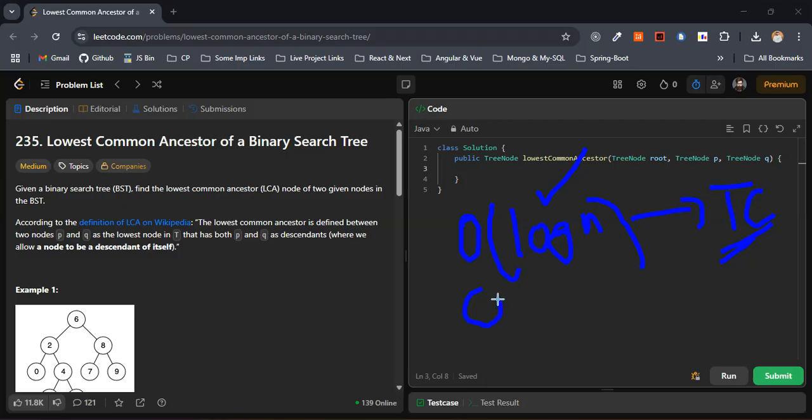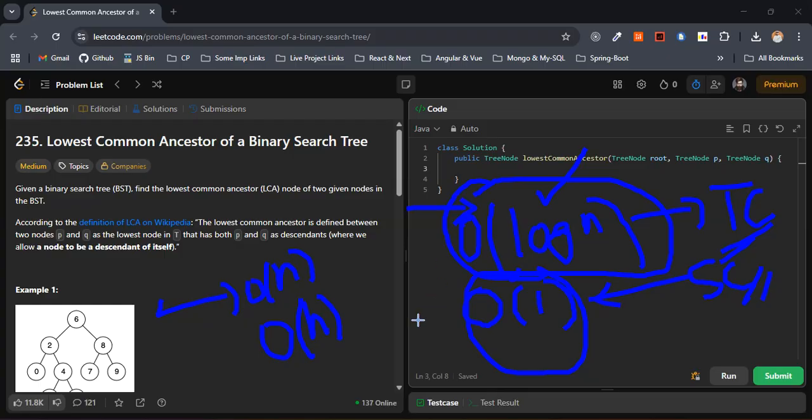So we will be going with the iterative approach instead of a stack, because we can reduce the space complexity from big O of n to big O of 1. The recursion depth would be big O of n, considering the height of the tree for the skewed tree, right? Instead we can go with the iteration, which gives big O of 1, because we will not be making use of any extra memory. So here, instead of recursion, we'll go with the iterative solution, and the space complexity would be big O of 1 instead of big O of n, and the time complexity would be big O of logarithmic n instead of big O of n.